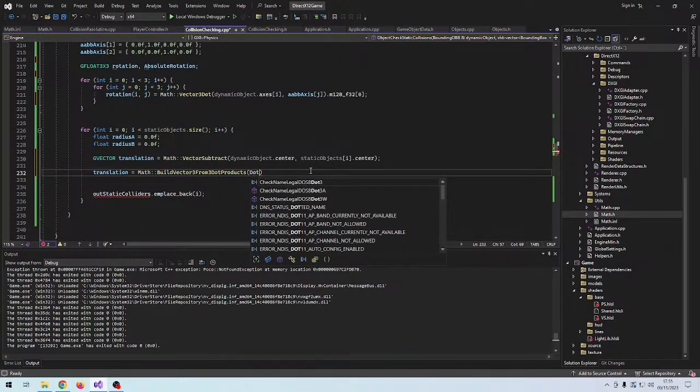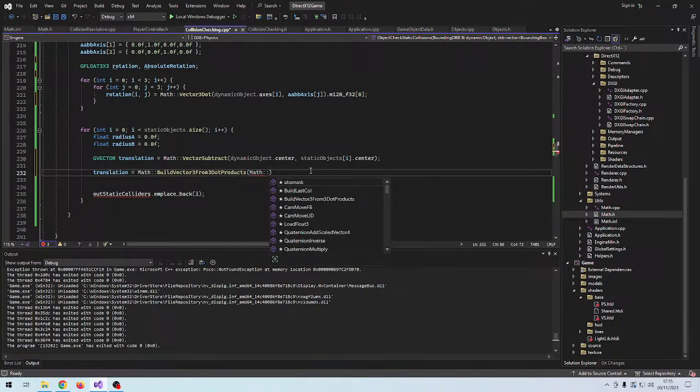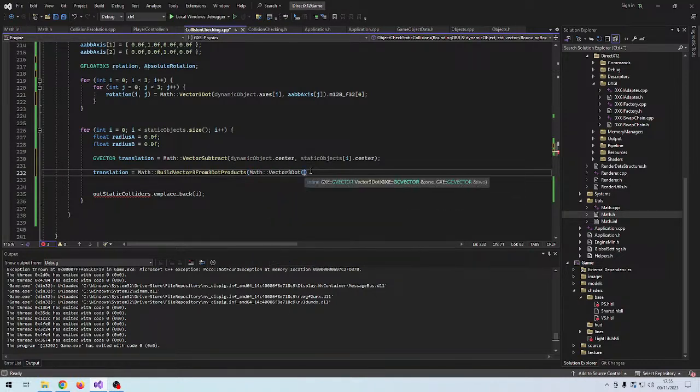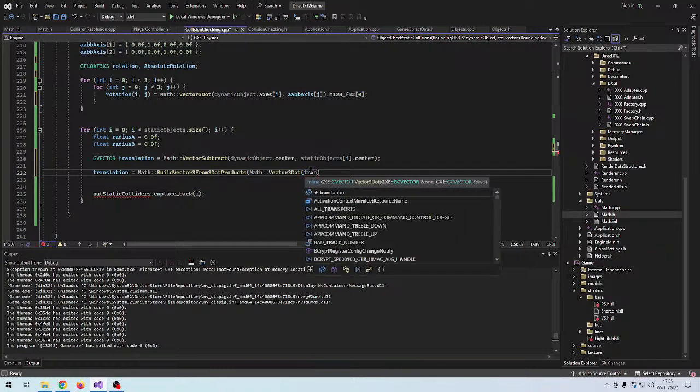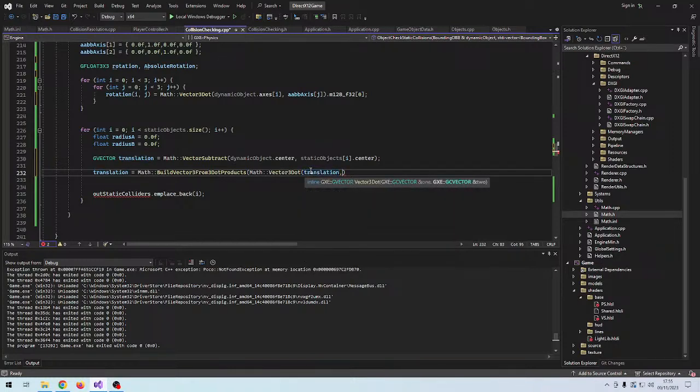So the first component is going to be the dot product of our translation and our x-axis. Yeah, this guide says something.